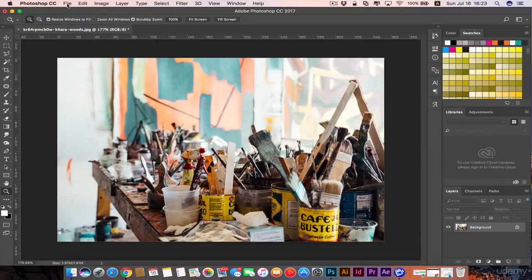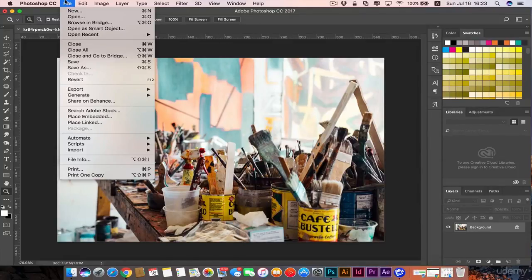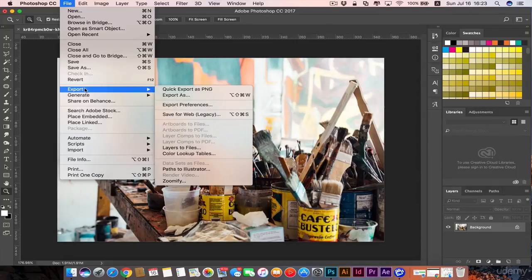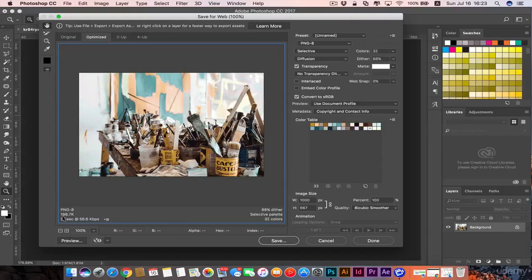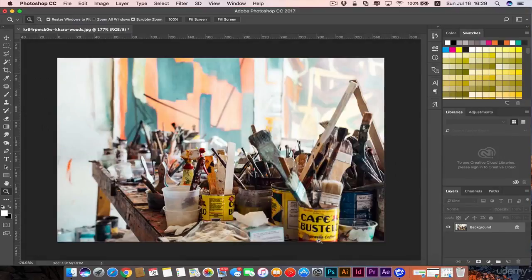If you want to use it for the internet, or saving for web, let's choose to export and Save for Web. It's gonna be almost 200 kilobytes with PNG 8. You can choose to make the colors even fewer from here, and instead of 32 we're gonna make it 16, and now the size is being reduced. Okay, let's try one more thing. Let's cancel that one and try another way to reduce our image even smaller than that.